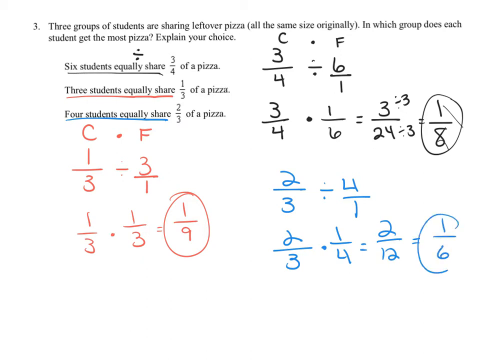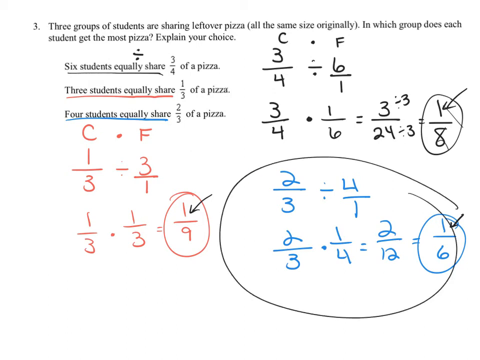And you're wanting to find the one that has the greatest piece. So remember, we talked about this would be like 1 slice out of 9 slices, 1 out of 8, 1 out of 6. Well, 6 is going to have the biggest slices, and you get one of those biggest slices. So you would want to be sitting at this table right here, because 1/6 is greater than 1/9 and 1/8.